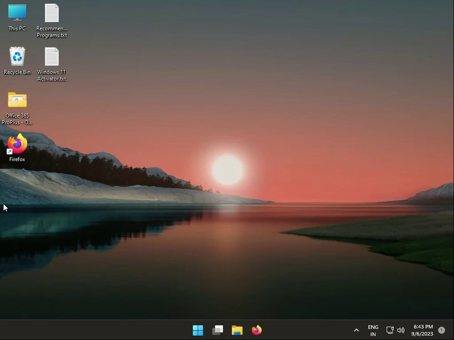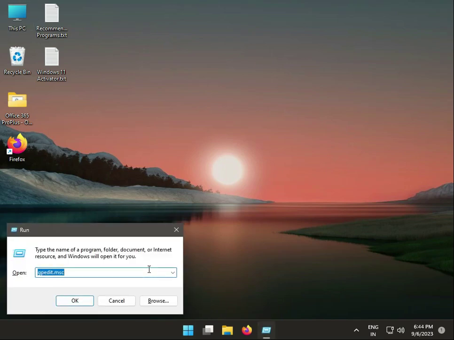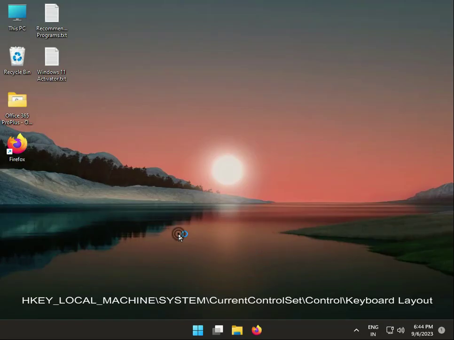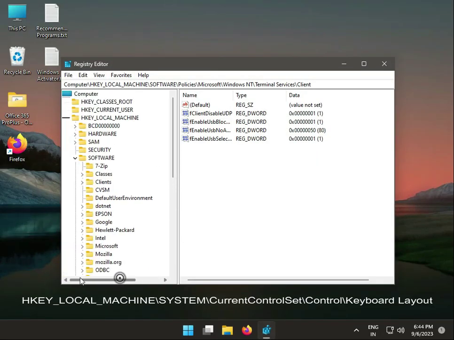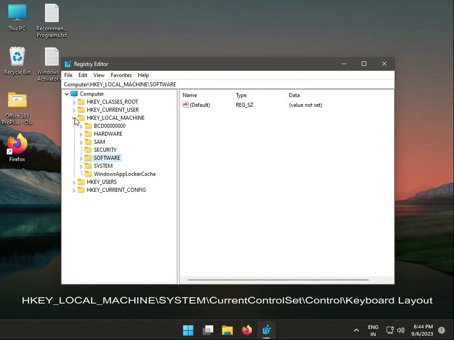Okay, then again press Windows R, type regedit, enter. Then yes. Okay, come to the top and close all.